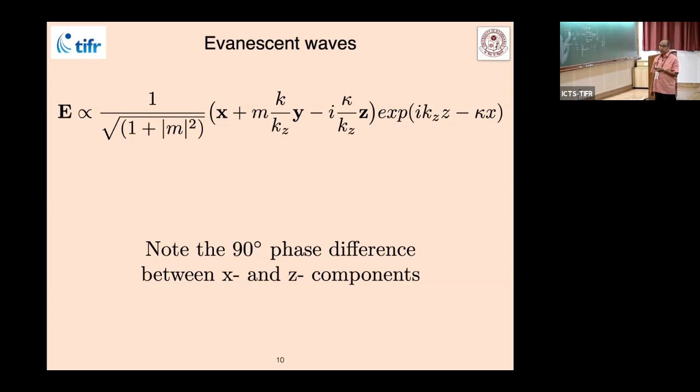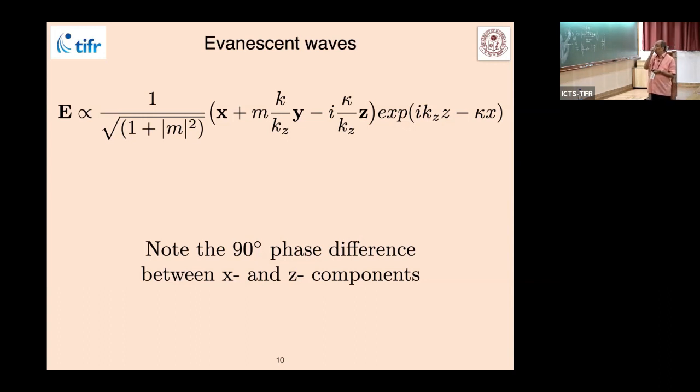This kappa is purely imaginary. Here this kappa is real, so the i kappa is purely imaginary. So the whole wave vector in this scenario is a complex wave vector. And this m decides which helicity you are dealing with. I'll come to that later.